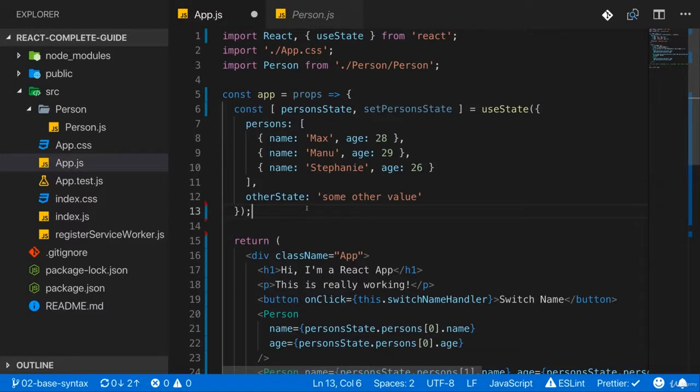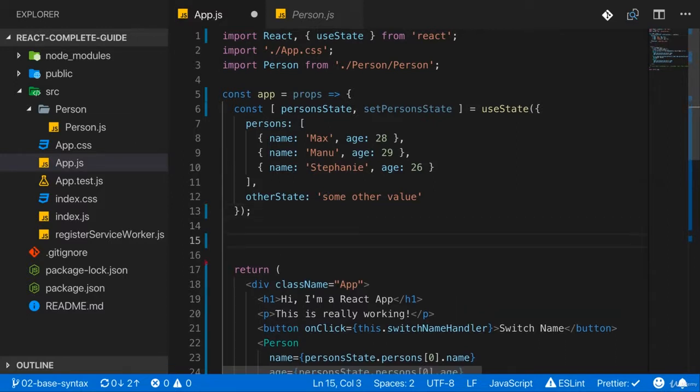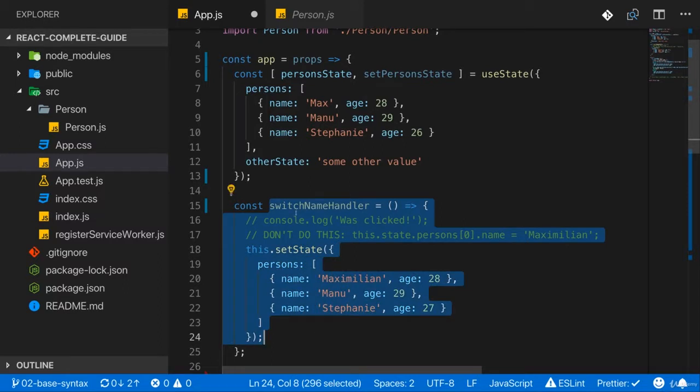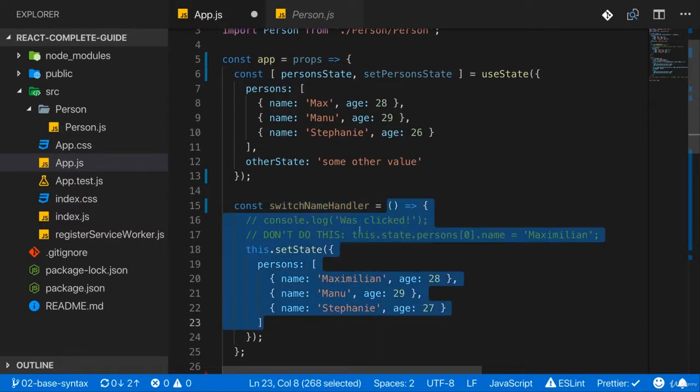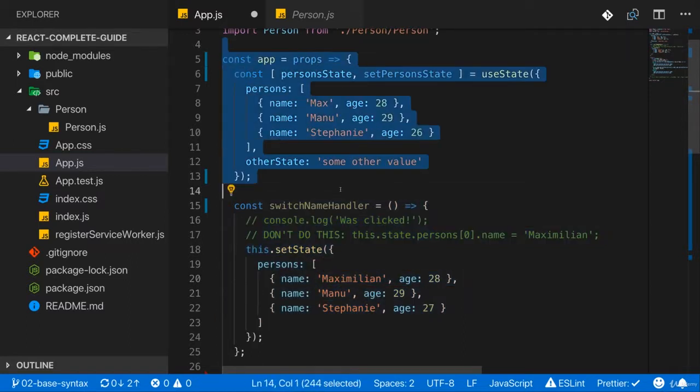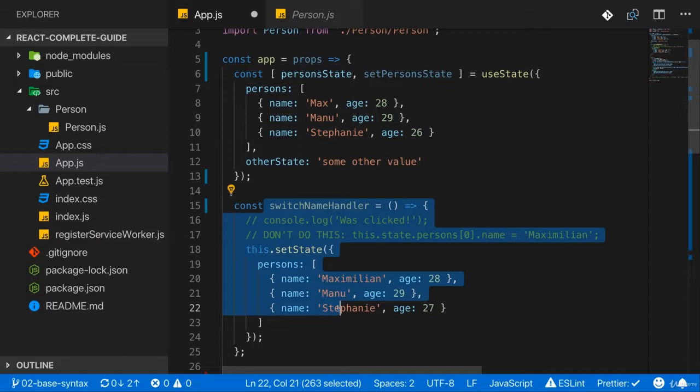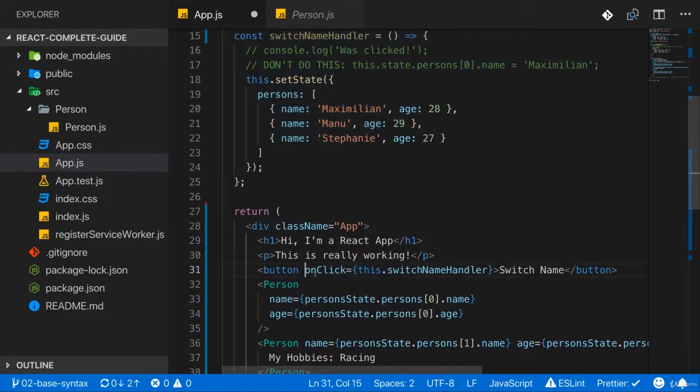Well, it turns out you can have functions inside functions, not just in React, but in JavaScript in general. And therefore here we can add a new function stored in a constant, which is my old switch name handler. I just copied that code. So now I have that switchNameHandler constant, which holds this function code here. This is perfectly fine JavaScript code. You can have a function definition inside of a function. It looks strange and you typically don't use it too often, but for React hooks, you use that and it is fine. Because now you have a functional component that can manage state and that can have other functions that do something, for example, upon a click.